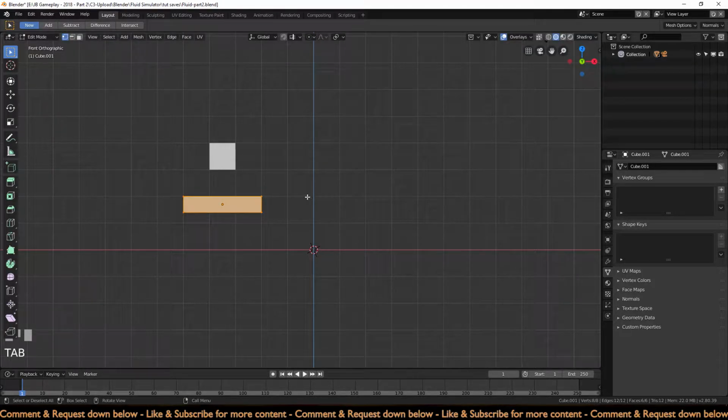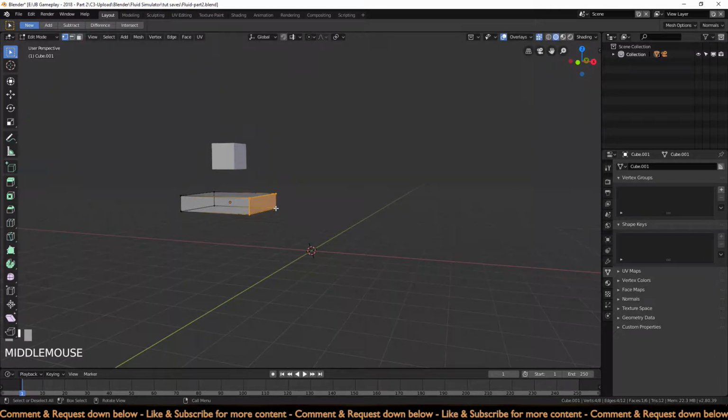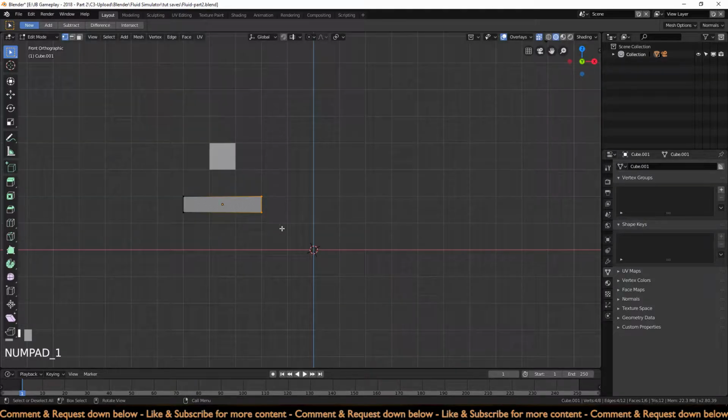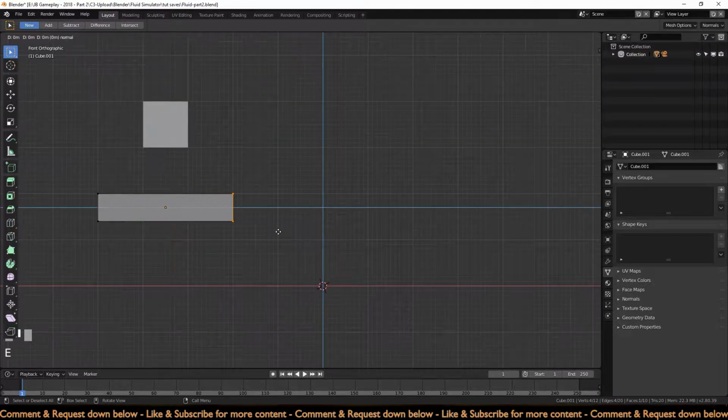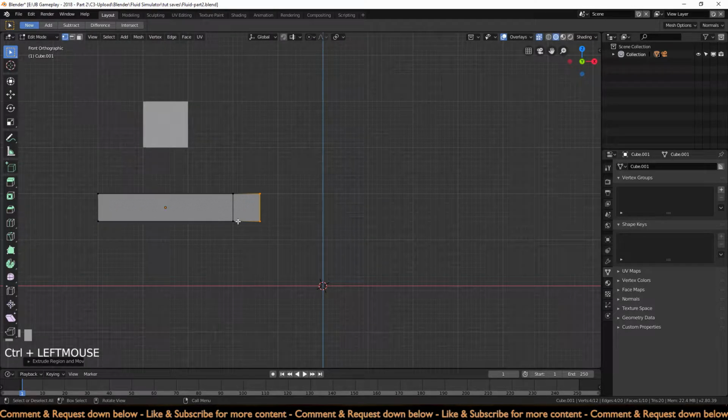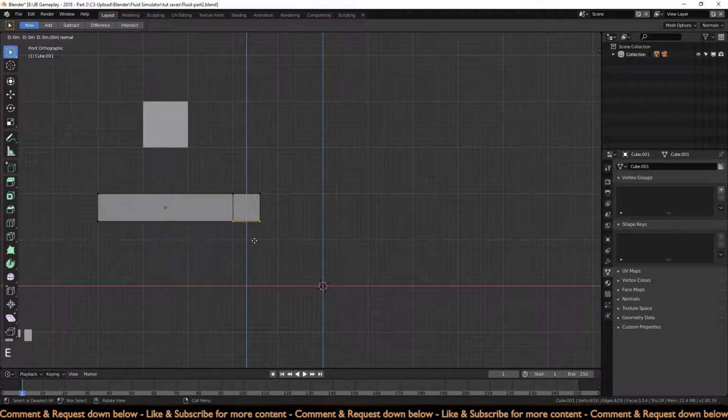Go into edit mode, make sure the transparency is on. So when I select these vertices at the front, the ones at the back are selected too. So now we're going to make a track. You can do whatever you like. In this case, press E, and I'm going to move it up until here, because I need to make sure the thickness is always 3. Then select the ones underneath. Press E, hold your Ctrl and just move it down.